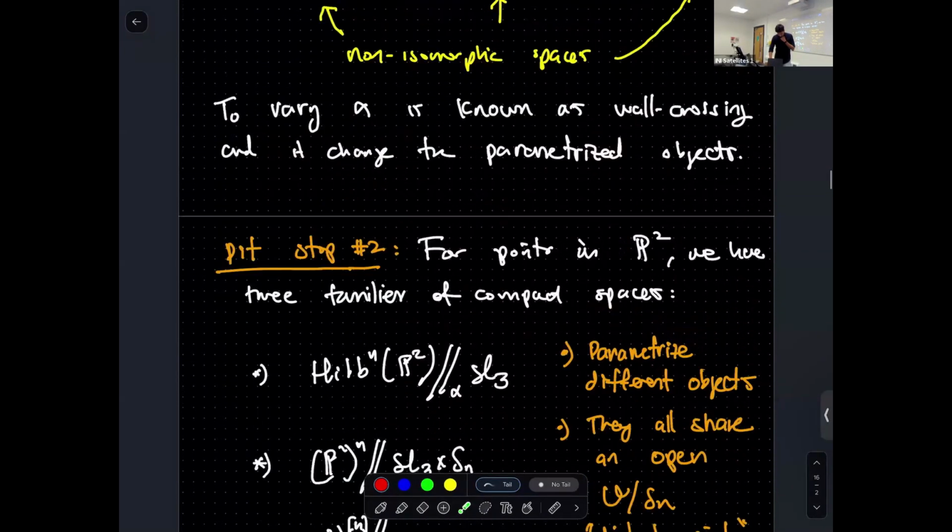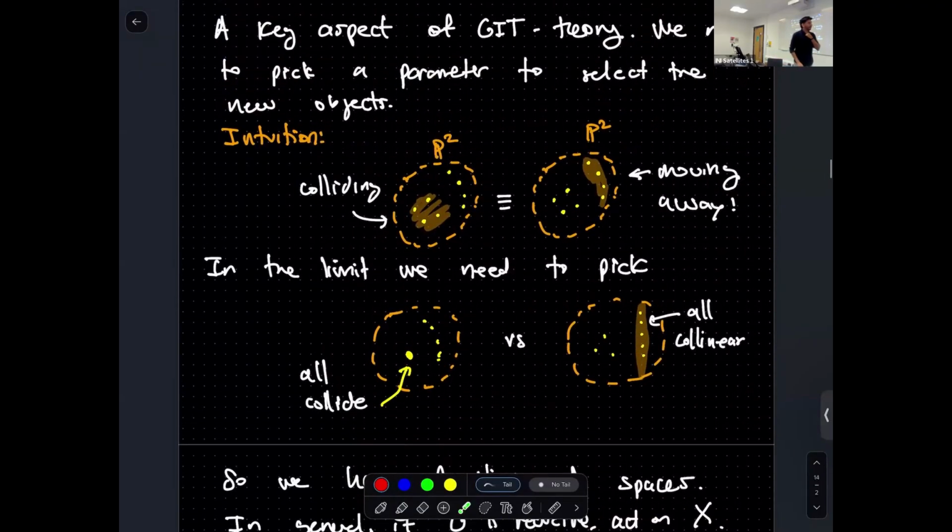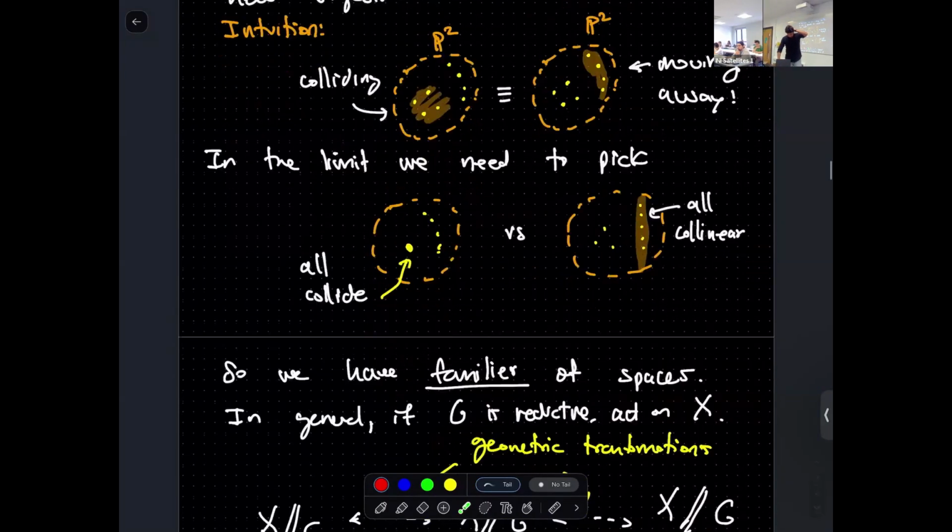So is it clear why you cannot have both situations at the same time? If you have both situations at the same time, that is when you have a strictly semi-stable point. So you just prove that. But then the points in the boundary don't have a unique orbit, because you have the open orbit and not the orbit.